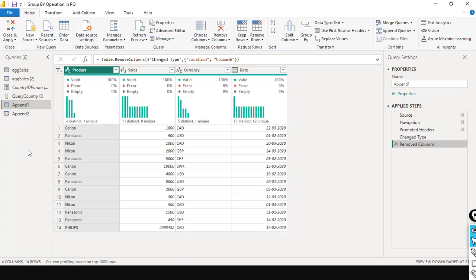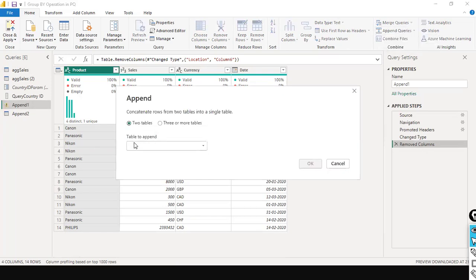You select the file which you want to append with another thing. And here, if you click on the append queries, it is not asking you the first or second tables because you already selected the first one. And click on the drop down. So it says, append one is the current. You need to select the next one. So you need to append this one with this one. So what happened? The opposite.